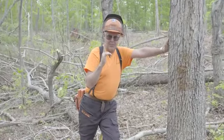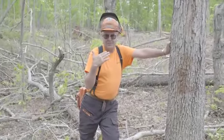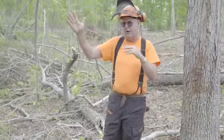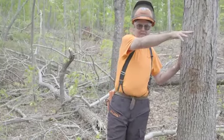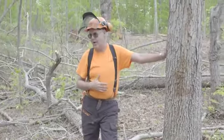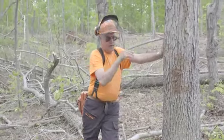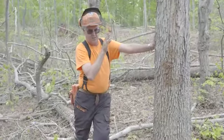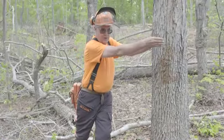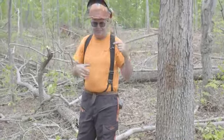Now, escape route for me, if I'm in a select cut or any time that I've got the opportunity to do it, I'm going to put standing timber in between me and the fallen tree on my escape path, okay? With this tree here today, we're doing tornado salvage out here, and what the tornado didn't get, they've cut with the cutter, so I'm open here. But my escape route from this tree is going to be out the good side, 45-degree angle back, and on my way back from the tree, eyes to the sky.